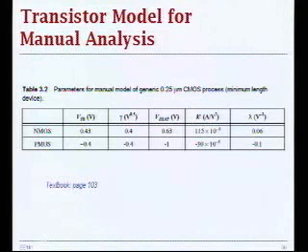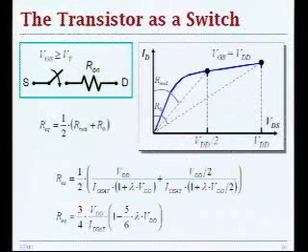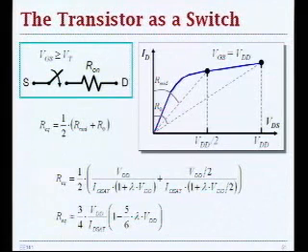We will be using, as we go forward toward more complicated structures, we will abstract out most of these effects and use even simpler models when we analyze gates, because we don't want to worry about every single electron up at the gate level. So there are a number of transistor models that you can use in your analysis, and one that is quite popular and very commonly used is to model your transistor as a switch. So it's a very simple model, and that aids in calculation of propagation delay in your circuit.